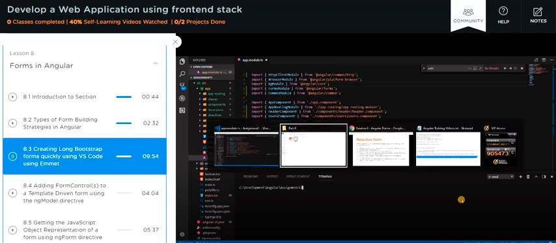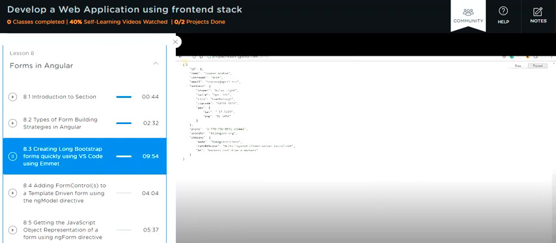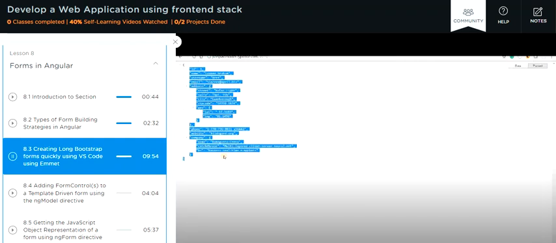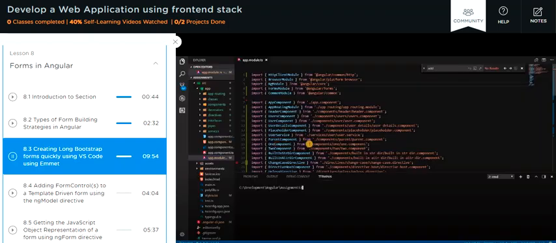Okay, so let's say, for example, this is the type of structure that we want to create for our form. So in that case, I'm going to first create a component using Angular CLI. In the components folder, I'll be creating a new user component, and this will have the template for my form.